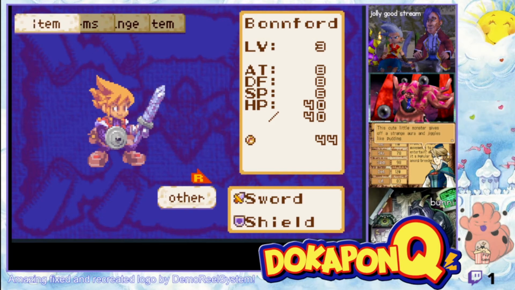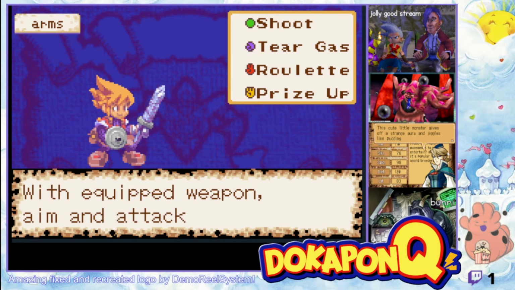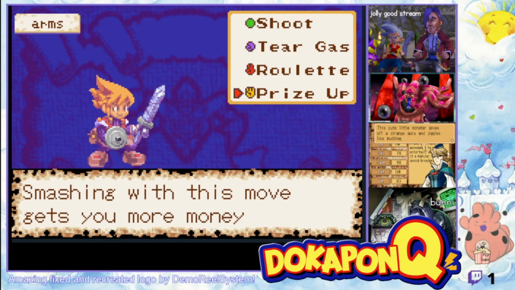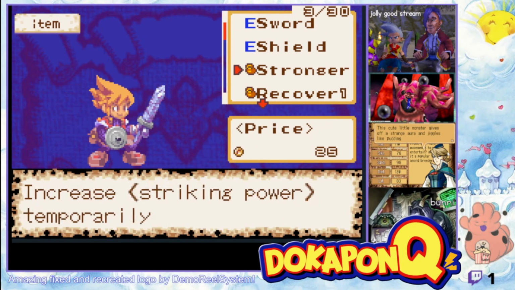One really weird thing about the menu is really unclear. You see the button that says arms, and you're like, what does that mean? But then you click on it, and it's like, oh, that means sword and shield and stuff. But this isn't where you equip them. If you click on this, you just get to see all the stats of them. You can't equip them on the screen. You actually have to go into items and then select them from there to equip them, which is weird.